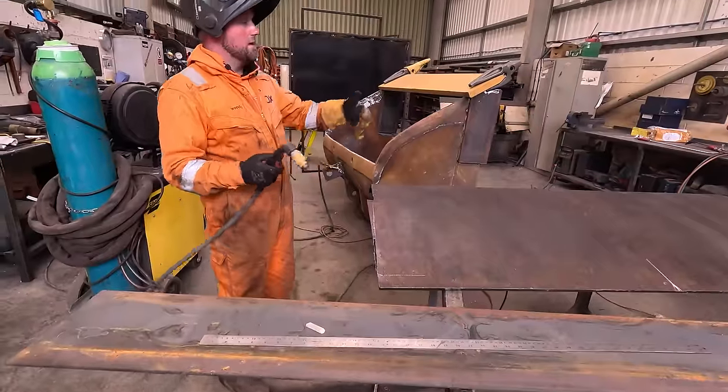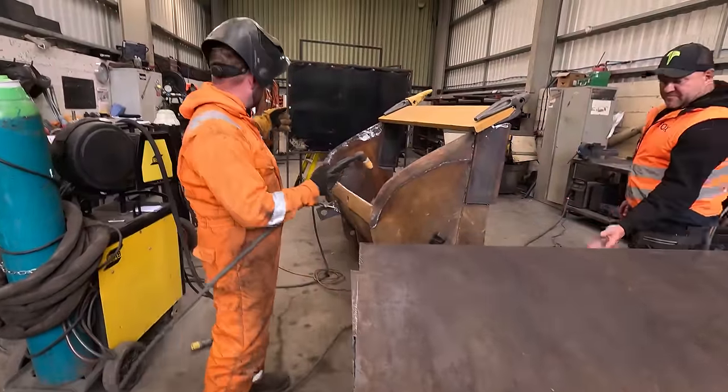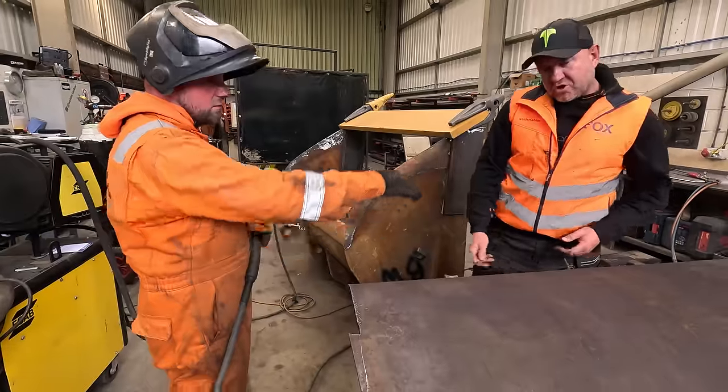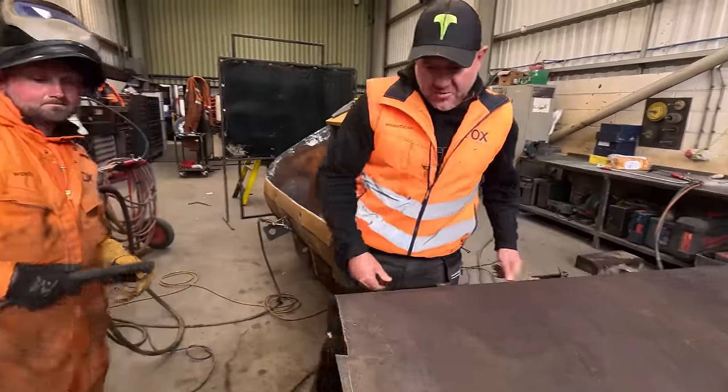Just putting the taper on this floor. The back of the bucket's not as wide as the front, so I've got to put an angle on it. So it's a tapered bucket this year. We've got a 12mm bottom here going in it.